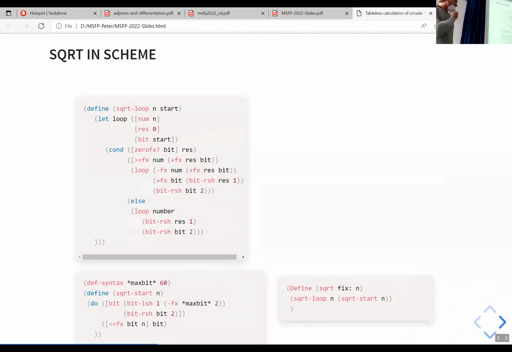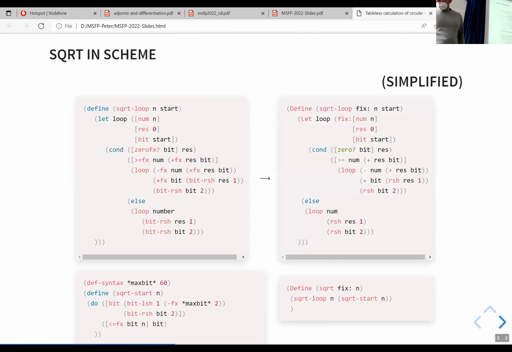All right, so after this, I decided, well, let's use Scheme. Scheme is a nice functional programming language, very simple for me to understand. I started with the basics, with the square roots. So how do we implement square root in Scheme? This is a well-known algorithm, but to get any kind of performance out of it, you need to use special fixed point operations and so on.